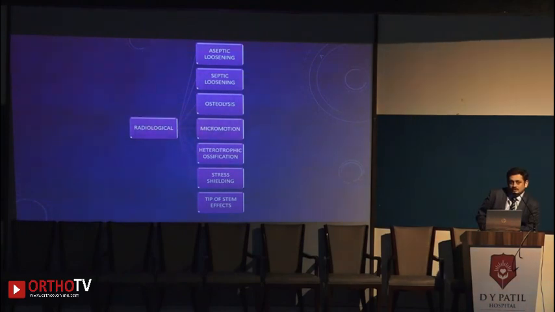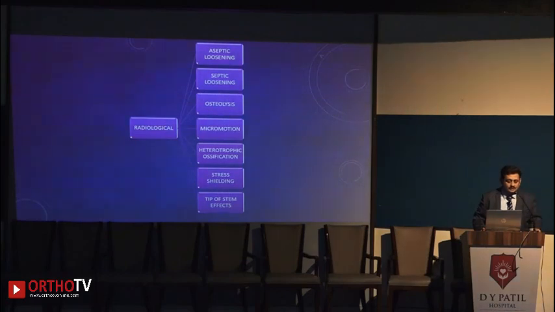So we look for loosening around the prosthesis, probable or definite. I'll show you the criteria accordingly. In septic loosening, there will be more scalloping, and osteolysis will be clearly seen around the prosthesis on radiology. Even micromotion will be easily found out. Heterotopic ossification will be seen. Stress shielding, as Dr. Agarwal mentioned, will be clearly seen.